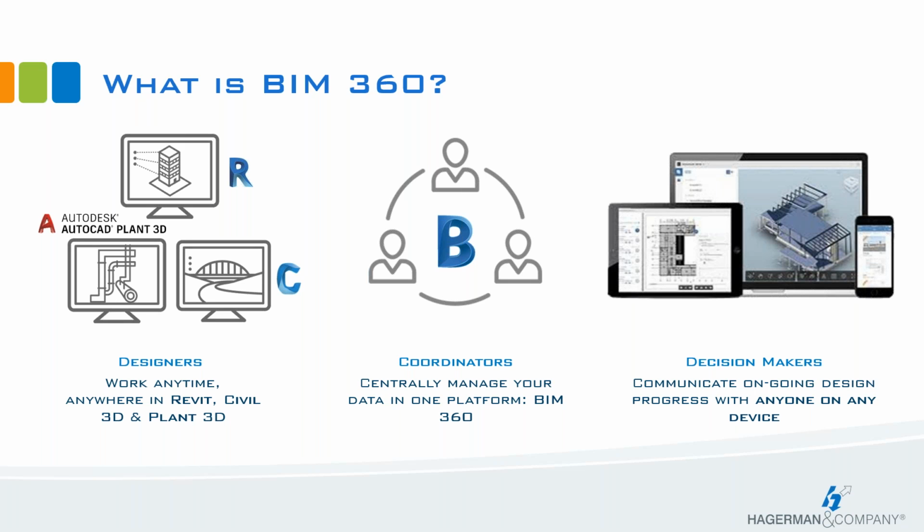Basically, what is BIM 360? Well, BIM 360 is a cloud-based platform that allows us to coordinate projects in real time in different locations. So it can be utilized for Revit, AutoCAD, Plant 3D, Civil 3D. I think most of the folks who've embraced it to this point have been architectural folks, but it has been around longer for us civil folks than it has for them. So I don't really understand why it's taken us so long. I guess it's because we're kind of set in our ways and we really don't want to do that. But it's actually a pretty nifty kind of platform.